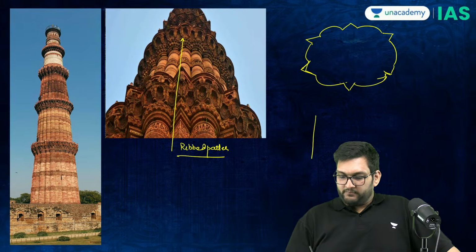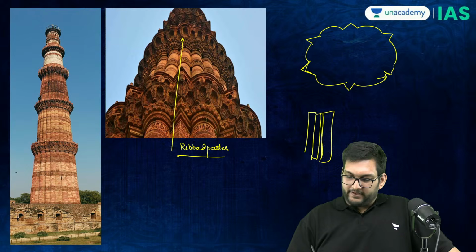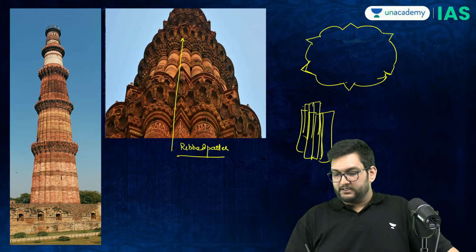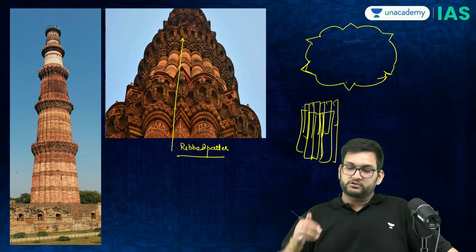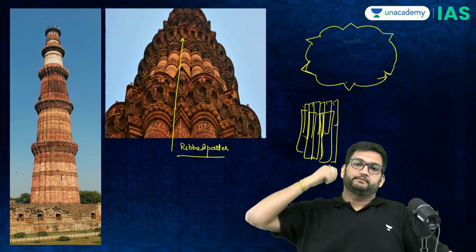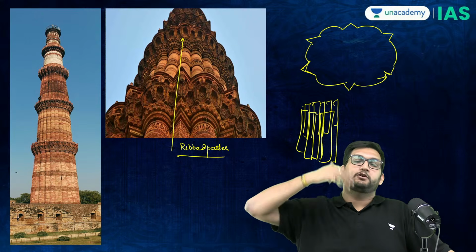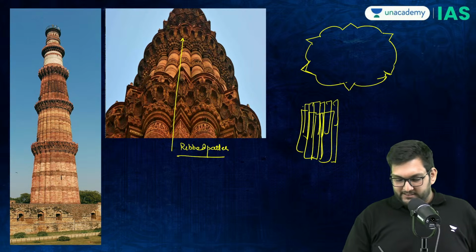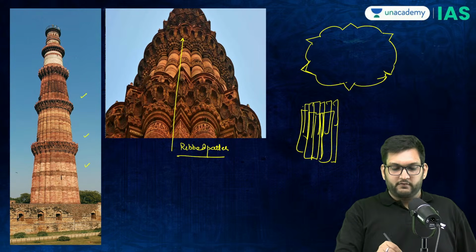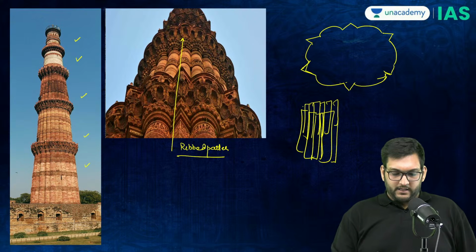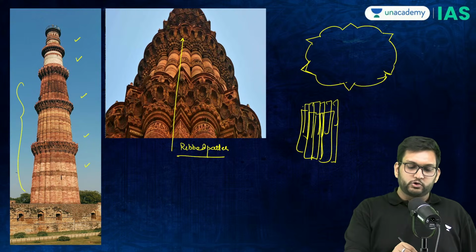So the ribbing which we see makes this minar very interesting, a choice of the architect to make sure that the minar looks very big, but also you can see it as a ladder to heaven, a ladder towards the sky, towards the dome in that regard. But if you look at the elements, you will realize that there are one, two, three, four, five stories. Three look alike, two don't.